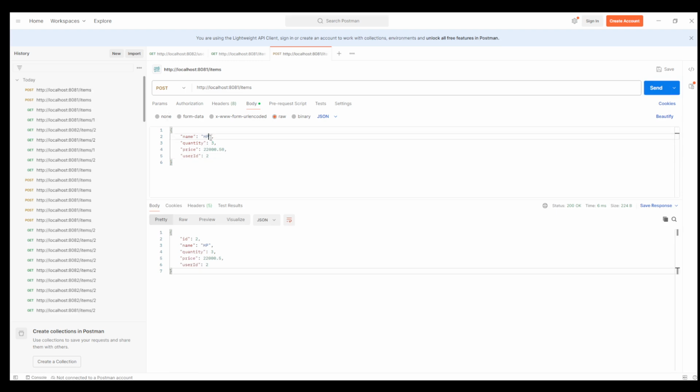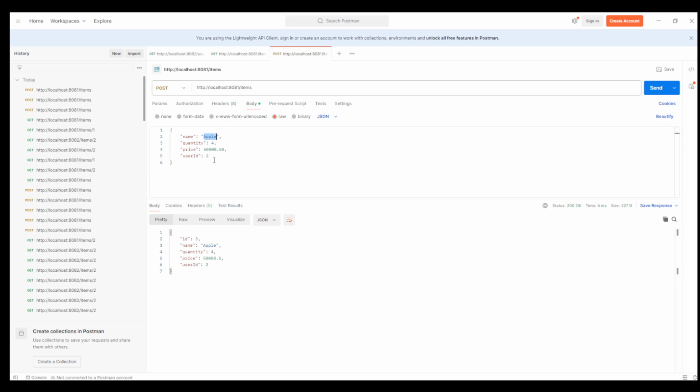Seems good. Now let us add apple, quantity 4, price is 50,000, and user ID we can keep as 2.